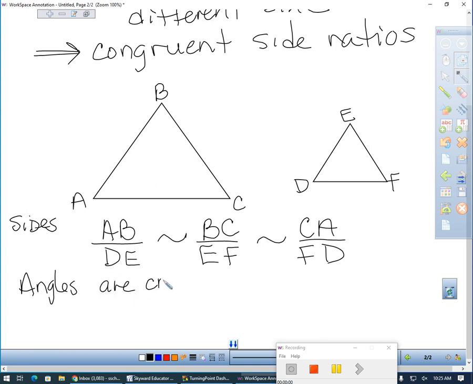Yes. Are congruent. It helps if I can spell congruent. That's not even close. There we go. All right. So when we're talking about angles, the symbol for an angle, that's an angle, and you put like a little curl in it. Okay? So angle A is going to be equal to angle D. So this angle right here is equal to this angle right here.